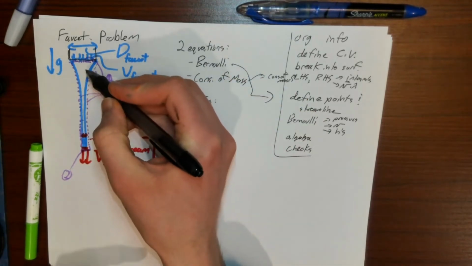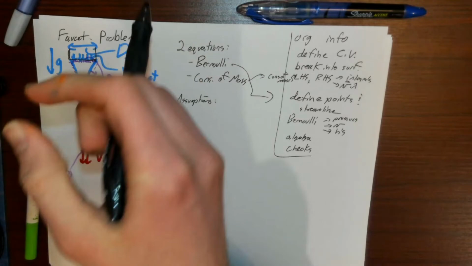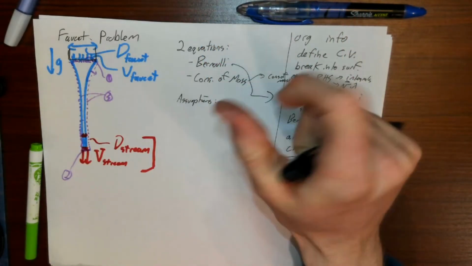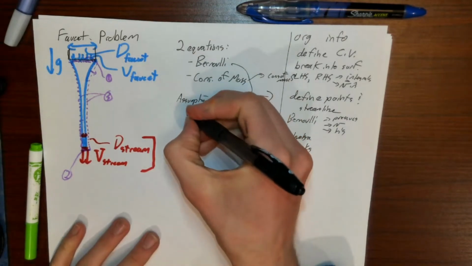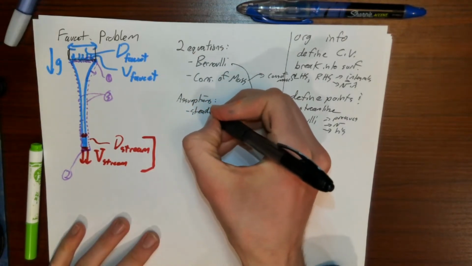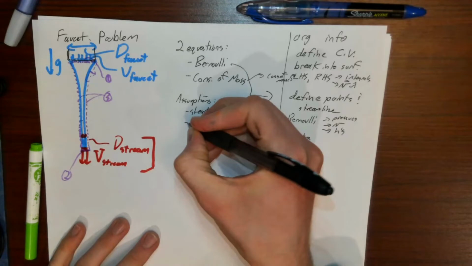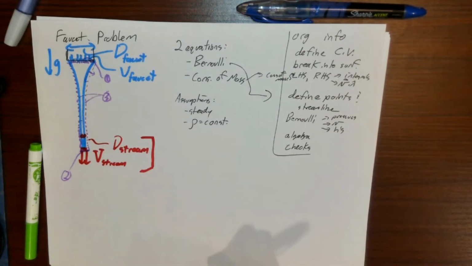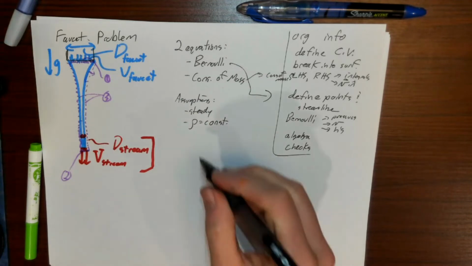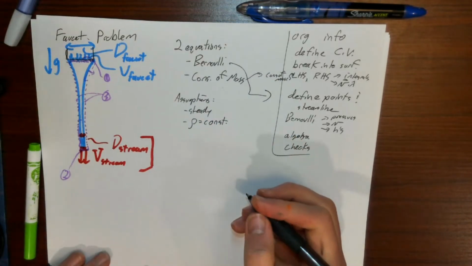We're assuming this faucet is in steady state, right? I turned on the faucet and then I didn't touch the valve anymore. I didn't touch the knob on the faucet. So we're going to assume we're in steady state. And we're going to assume that density is constant. So we're dealing with some homogeneous, incompressible fluid here. We might add to this list of assumptions as we go on.